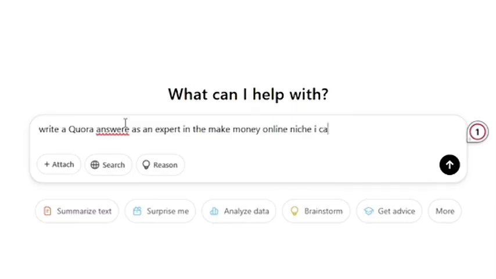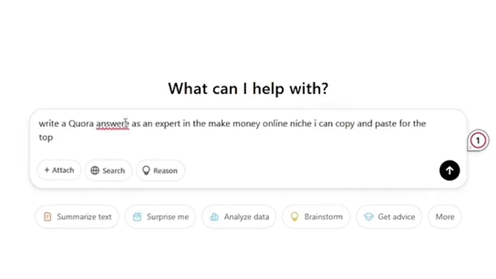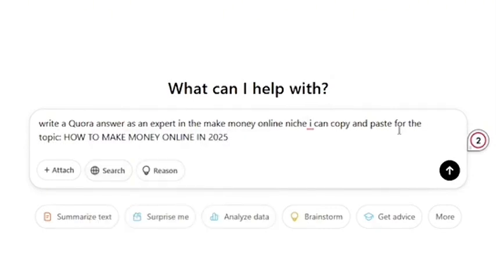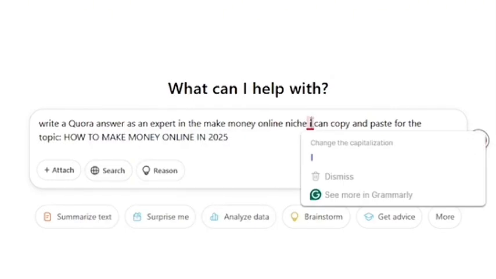I can copy and paste for the topic. So you now put the topic we're writing, how to make money online in 2025. So let's see what ChatGPT gives us.